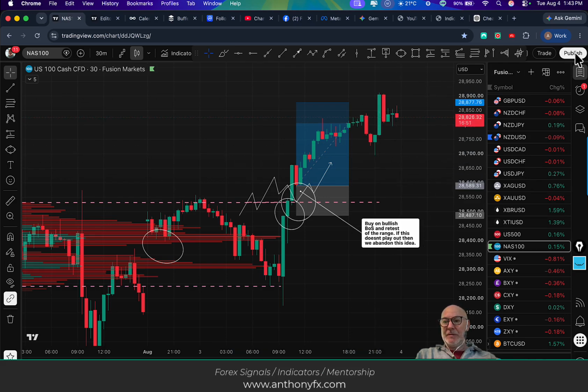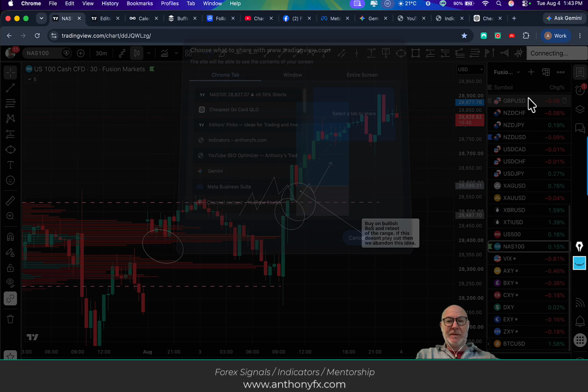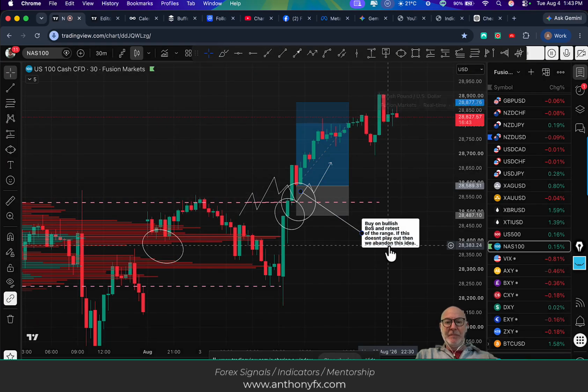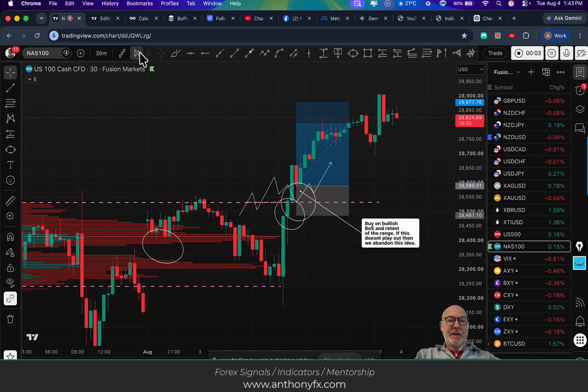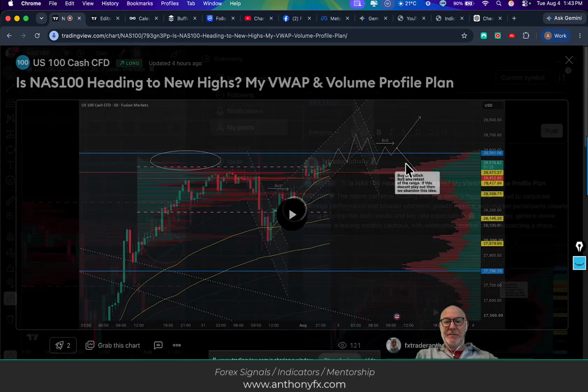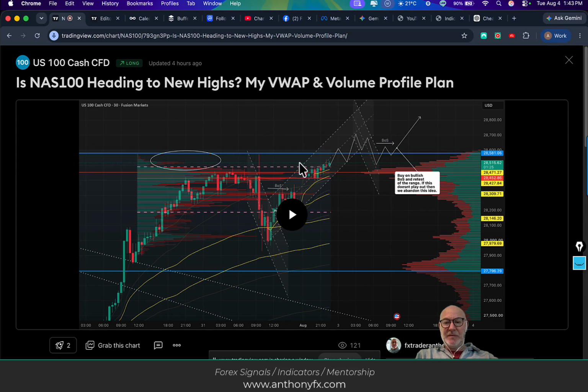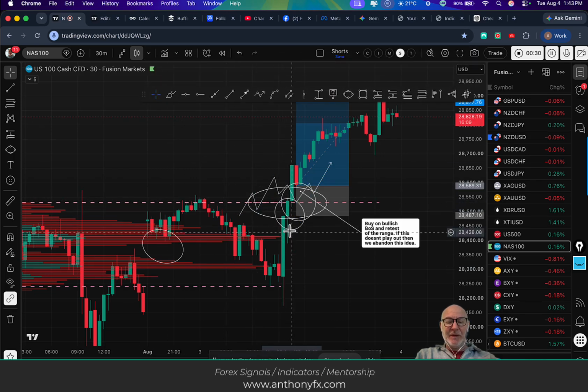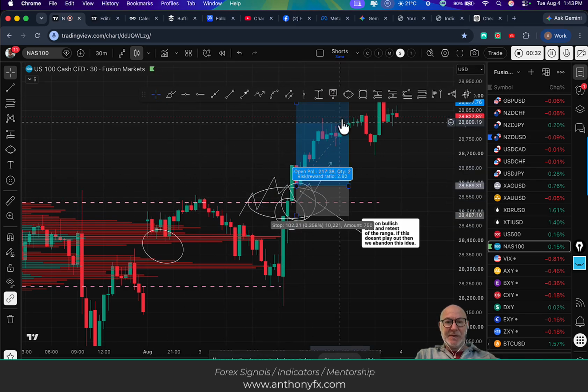All right, NASDAQ. What we'll do is we'll go over here and share it with our friends on TradingView. Righto, we're looking at the NAS. Okay, so yesterday, quickly, the idea was we're looking for a volume profile, value area, and a VWAP break. So I trade with volume profile and VWAP. Here's the breakout of the volume profile here, and that's the volume profile value area high. So now this goes into price discovery.